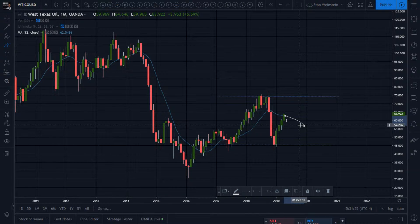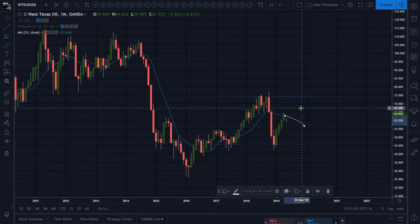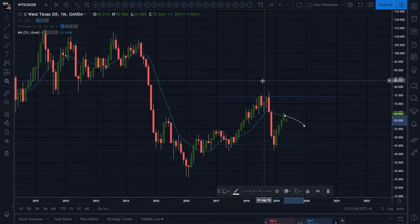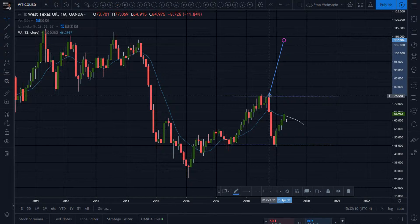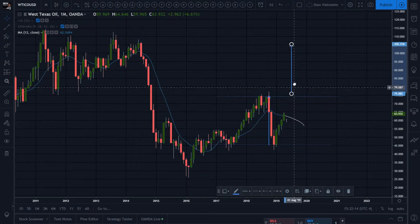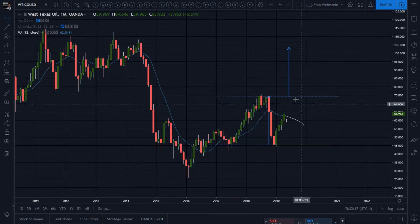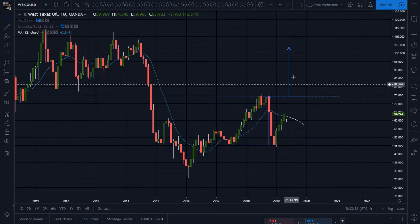But until we see that, right now that pullback is going through the 12-month average — you can't enter short here and you can't enter long. To enter long, I'm pretty sure there's going to be some overhead resistance even on the weekly chart. Until we close back above the 75 level, that's the key — we could be ranging. If we have a break above, we go up here and play a little consolidation.